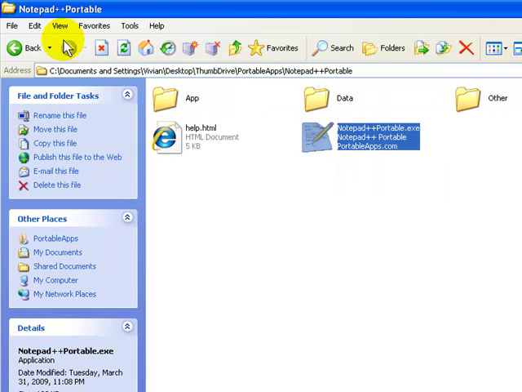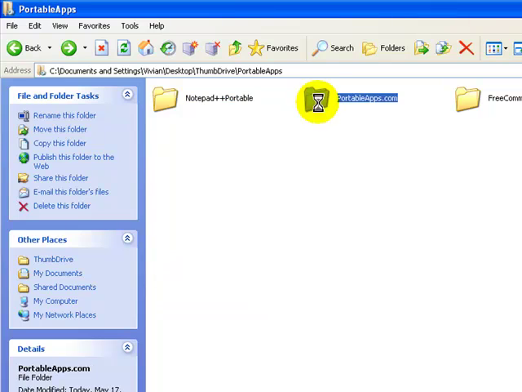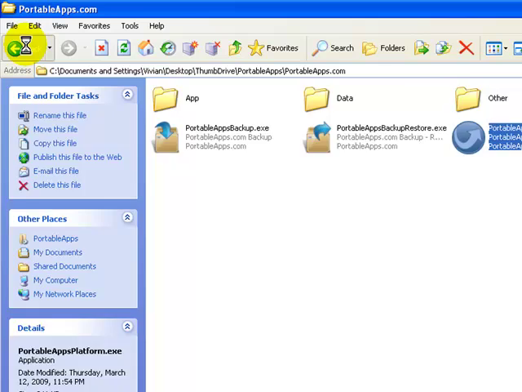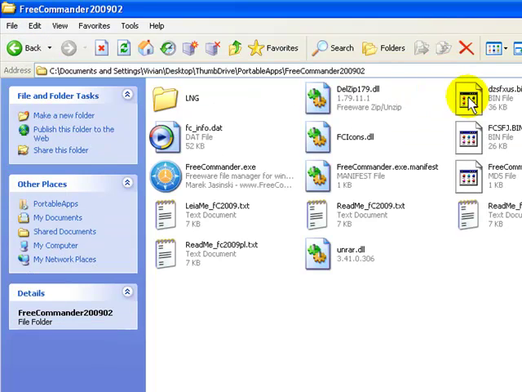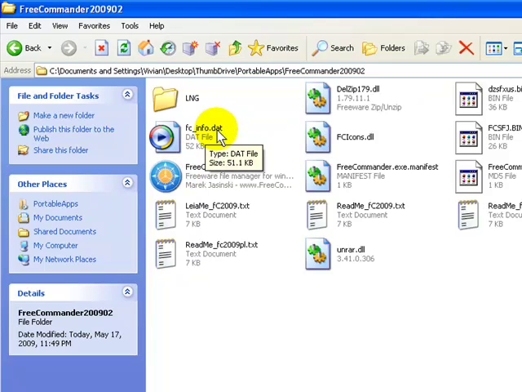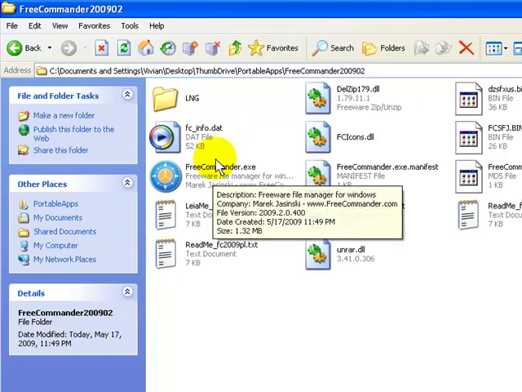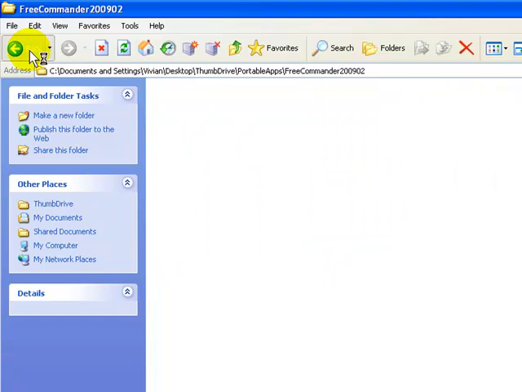So if I had another folder here that contained all of these, then it won't be able to find this program because it's one subdirectory too far down. It's got to be from the main directory, Portable Apps directory, only one folder or subdirectory down is where your executable needs to be.